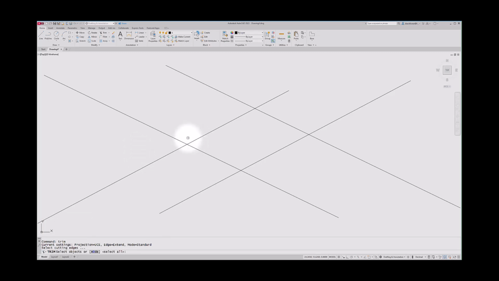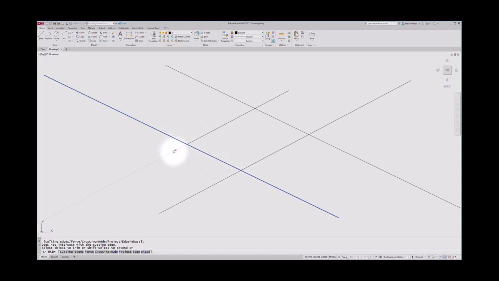The trim command works by selecting a cutting edge, and this has been really confusing for a lot of my students. The cutting edge acts as the knife blade. So I am going to select this line to begin with. If I'm reading my command line, it says I've selected one item, and I'm going to press enter because I am done selecting items. Now, as you see, I move my mouse around and it's showing me what lines I can trim. So by this line, my knife blade, my cutting edge, is bisecting these two lines.